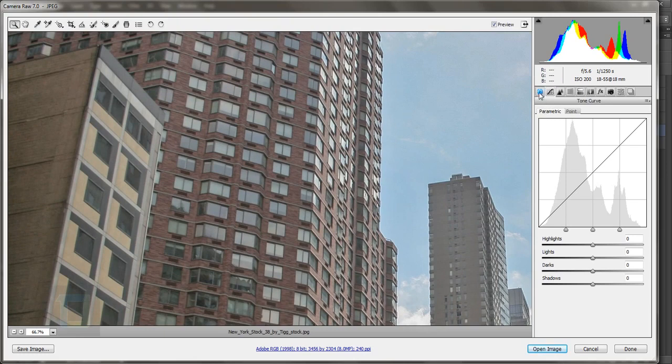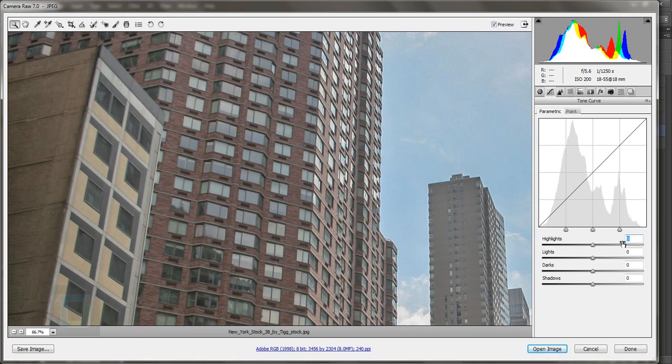So this is the second option here, something that you are familiar with: curves, if you use Photoshop in adjustment layers or somewhere. So this is basically curves but with a little more control over the shadows and highlights. And as you can see here, I have the numbers for each and everything noted down.